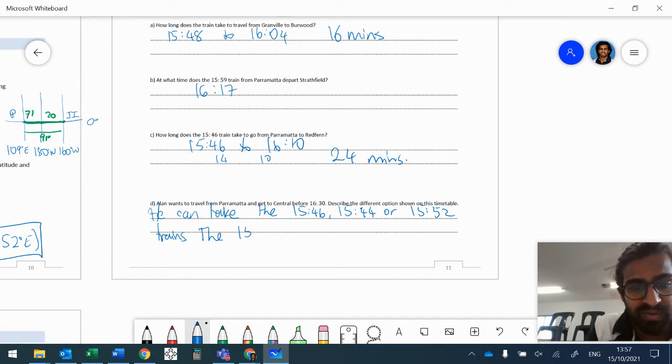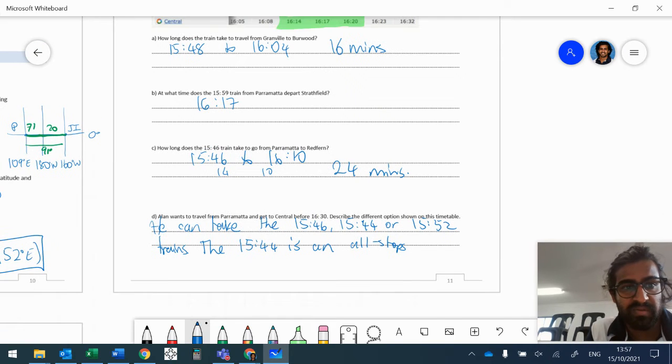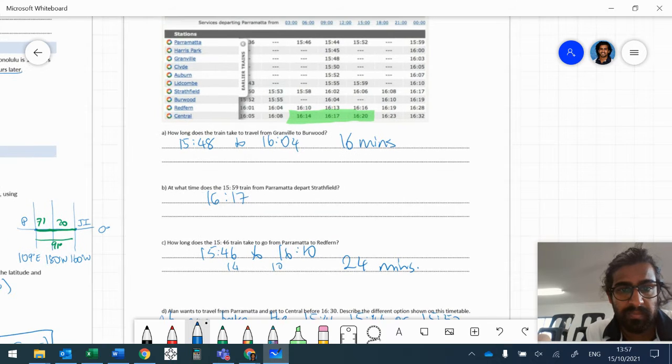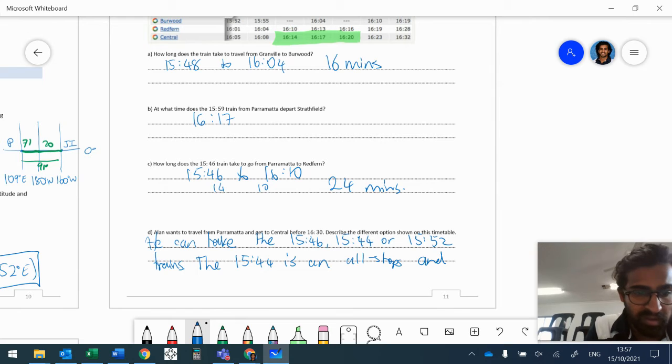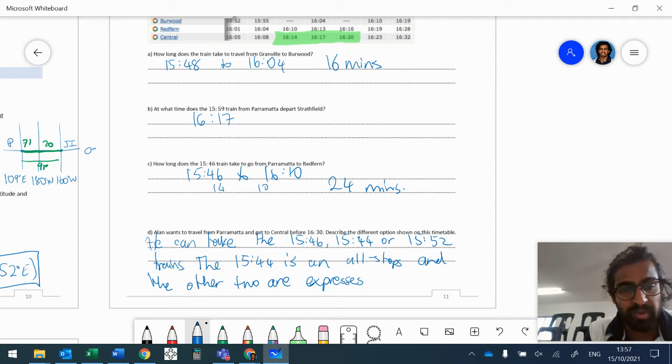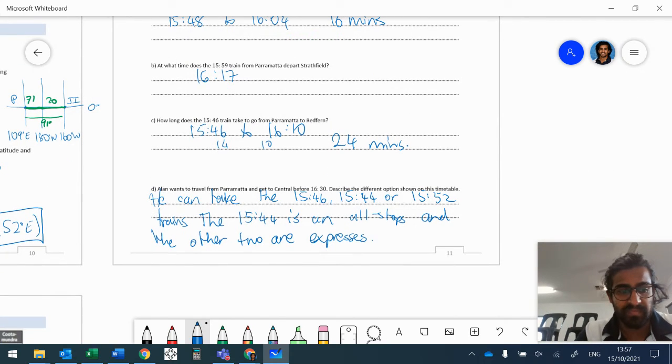The 15:44 is all stops. Means it stops at every station on the route. And the other two are expresses, usually what you call a train that doesn't stop at every stop. Okay, that's that one done.